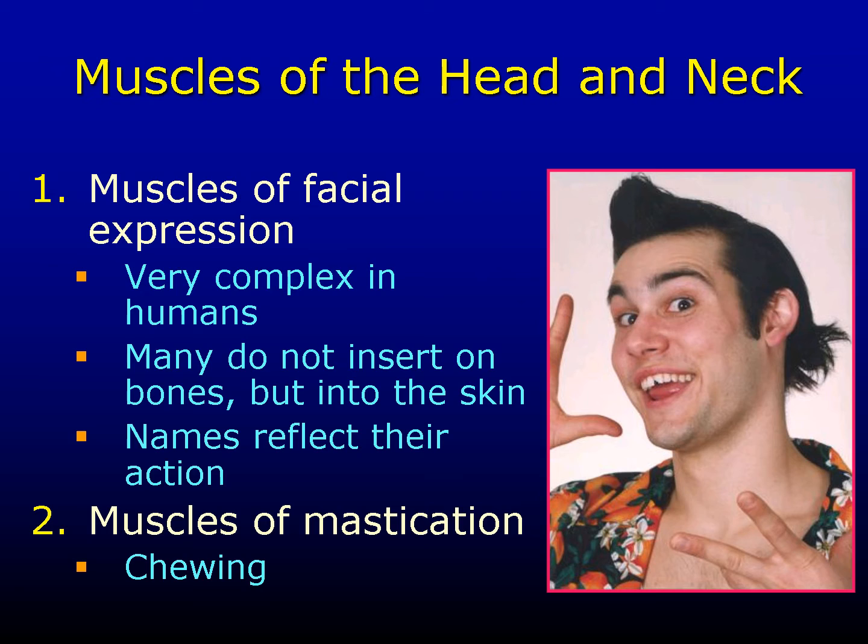These muscles are different from most other muscles of the body because they lie in layers of superficial fascia of the face and scalp, and they insert into the skin or other muscles, not into bones. Thus, they move the skin and not a joint. They are thin and variable in shape. They give us the ability to communicate emotions without words, such as joy, surprise, anger, fear, disgust, etc. The muscles of mastication have their origin and insertions on bones and work to move the mandible for chewing. We will begin with the muscles of facial expression.